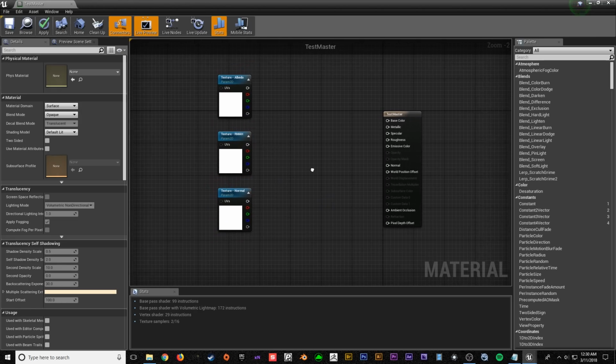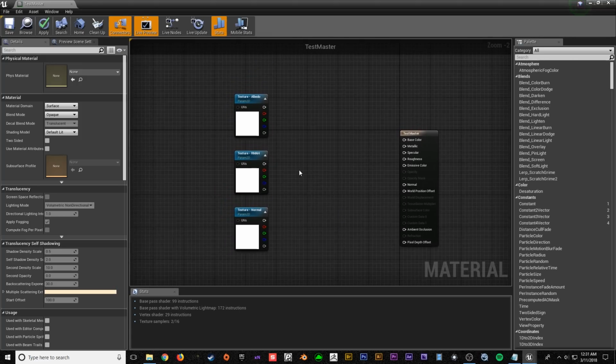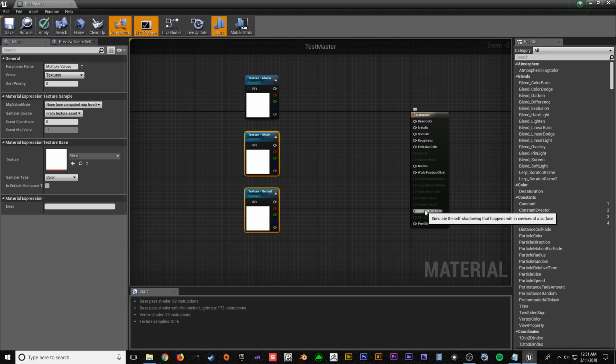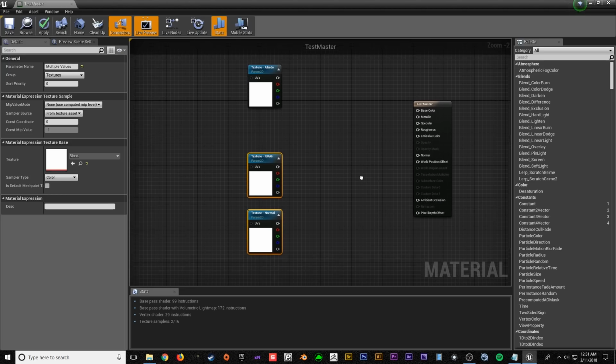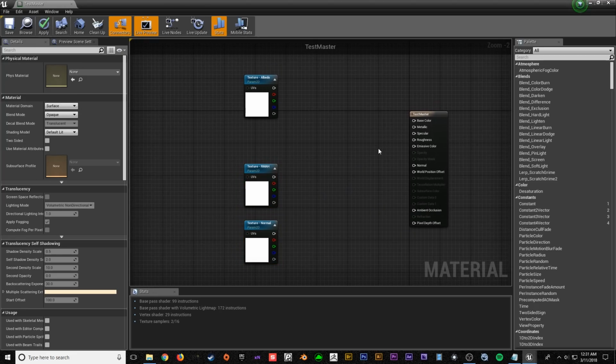Now, for some of these values, we can just plug them straight into the texture slots. For the AO, we have to do a roundabout method, because AO over here hasn't actually worked in Unreal Engine the entire time I've been using it, which has been ever since it was released. I'm not sure why they still have it here, because to my knowledge it doesn't work at all. So you actually have to multiply the texture on top of your albedo.